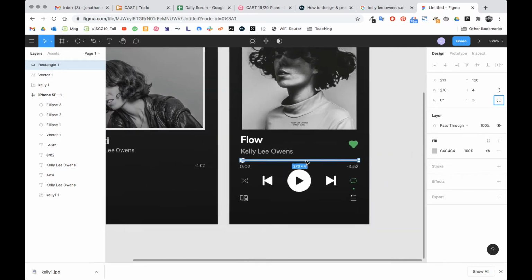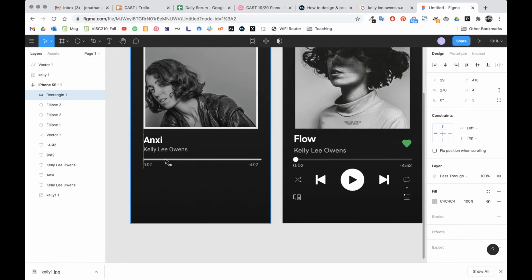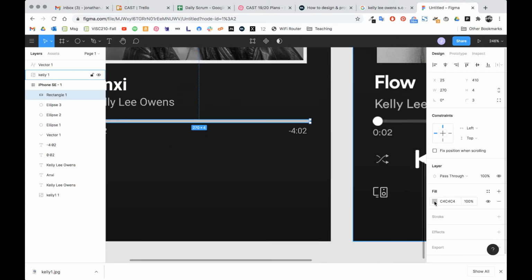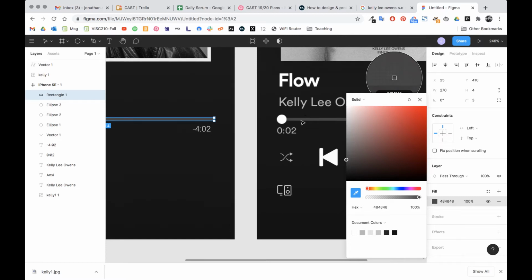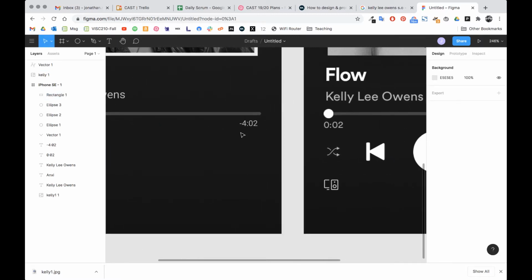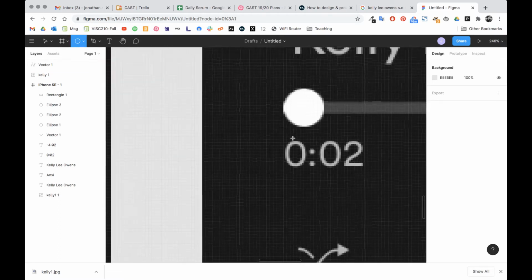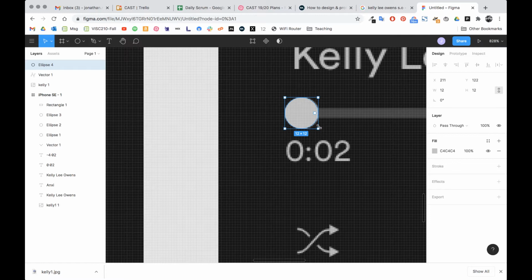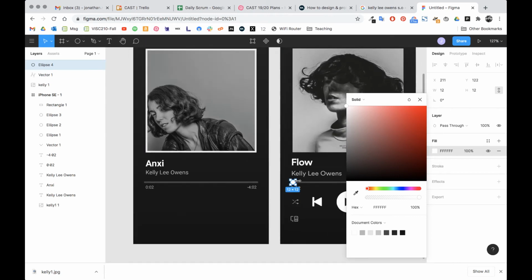So now I'm going to move this over here and make sure that it's centered so that red line shows up. And I want it to be the same shade of gray as this. So you remember how to do that? It's this little tile here. So I'm going to click that, click the eyedropper, and then click right there. And there it is. So now I want this white circle. You already know how to do that. We're going to press O for the circle. I'm going to hold Shift and drag, and then make that white. And then just drag that into place.